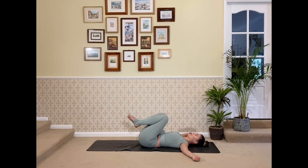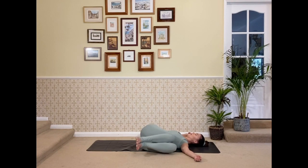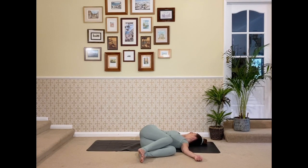As you inhale, hugging the knees in towards the chest and slowly drawing the knees over together towards the left side. Maybe we keep looking up towards the ceiling here. Maybe the head rolls to the right. Good. If the arms aren't quite comfortable here, perhaps bend in those elbows to allow the hands just to frame the face, coming to cactus arms. You're going to take 2 more breaths here today.